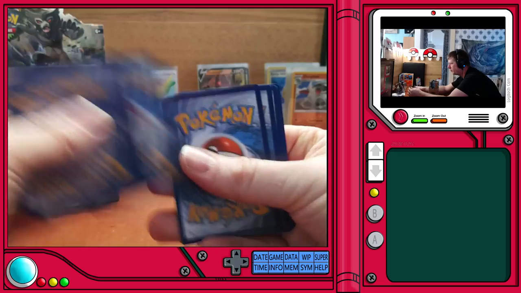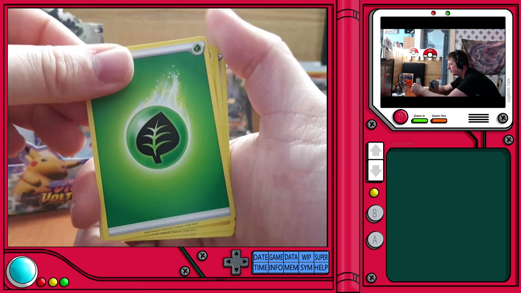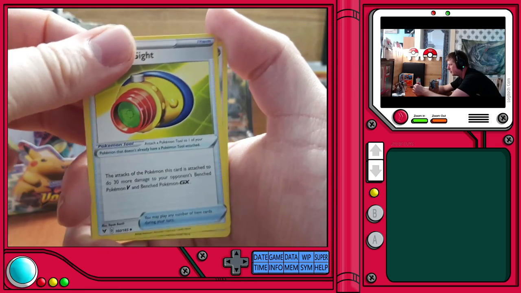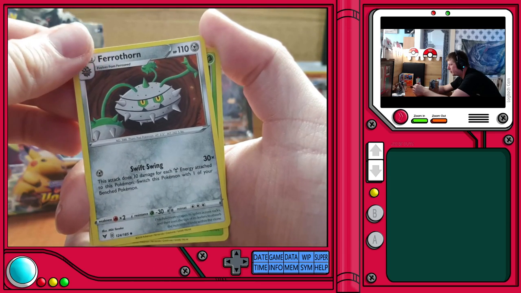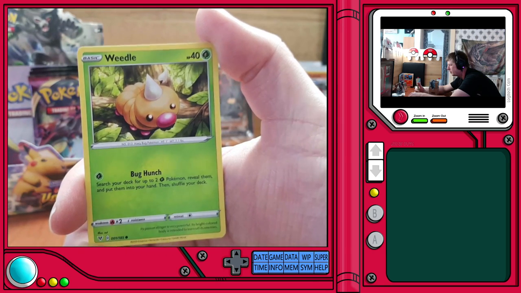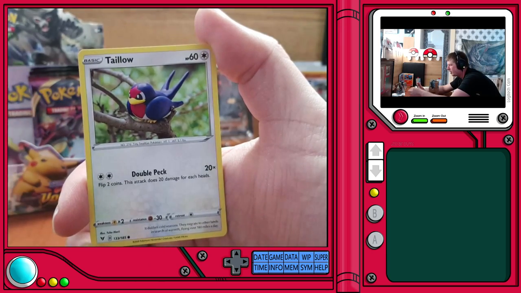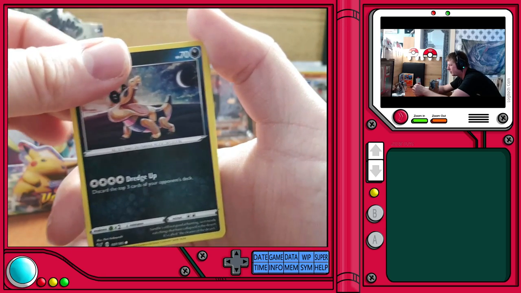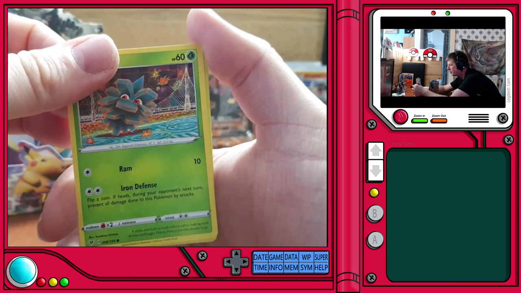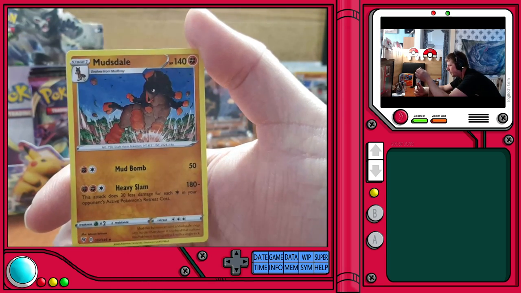One, 2, 3, 4. Let's see. Crest type energy. Pinchurchin. Telescopic sight. Ferrothorn. Not sure how you exactly spell the name, but sorry for the pronunciation. Weedle. Tailo. Sandile. Oshawott, Pineco, Hollow Reverse Zekrom. And then we got a regular rare Mudsdale.